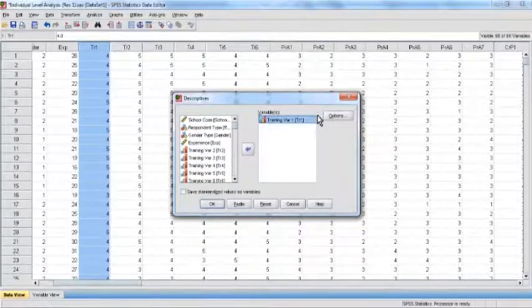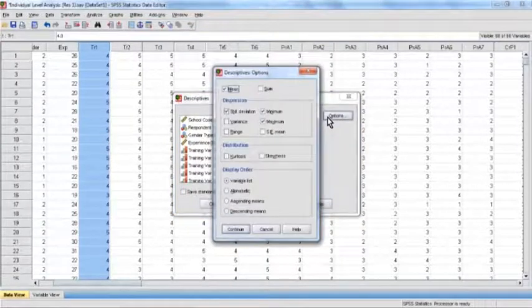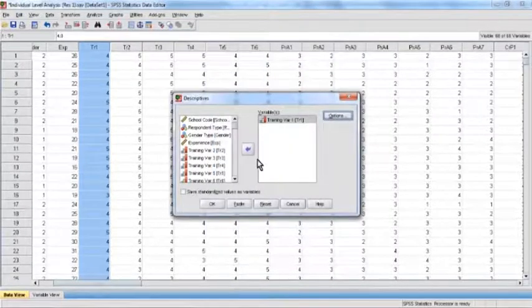Now let's choose the Options button, and here it is asking which values we require in order to report the descriptives. For now we just want the mean, so we deselect all other options and only the mean is required here, and we click on Continue and then OK.